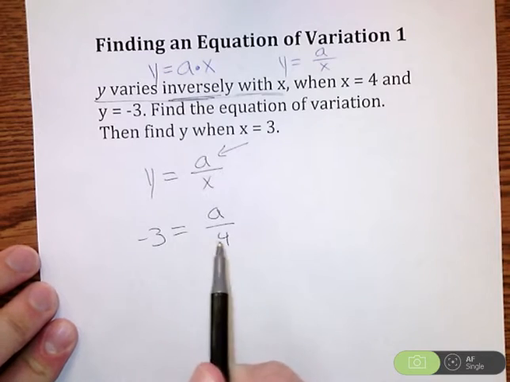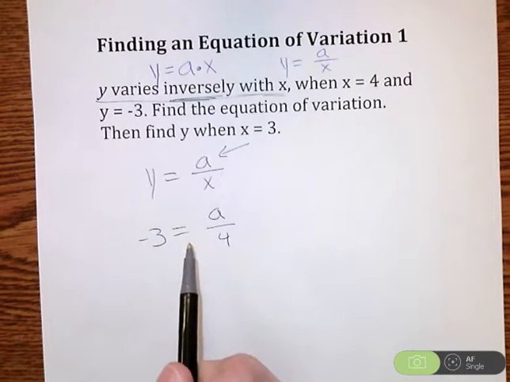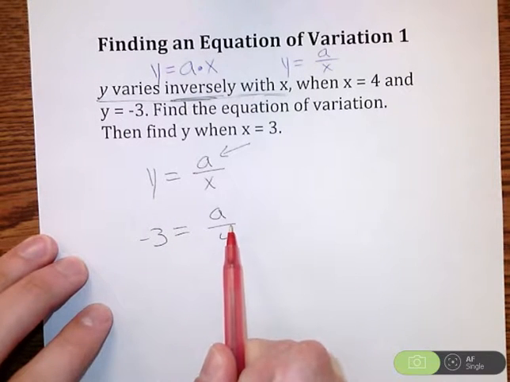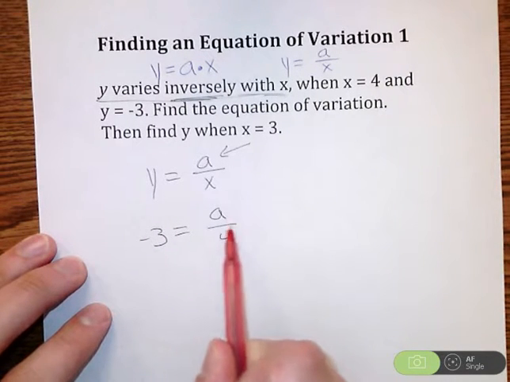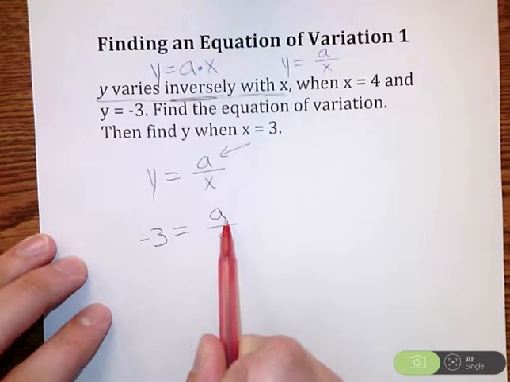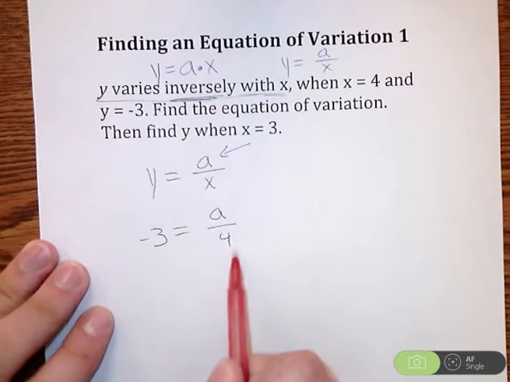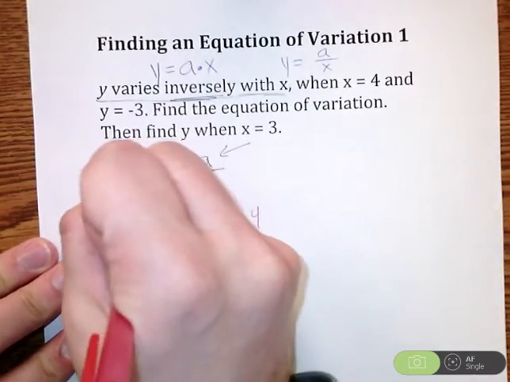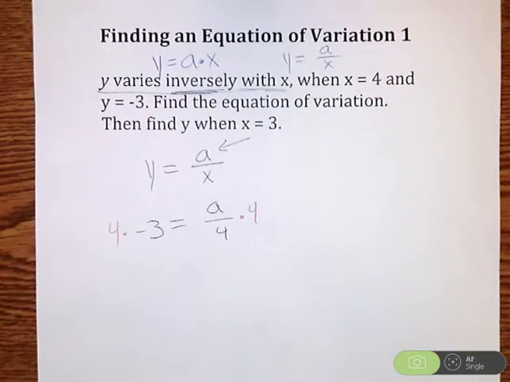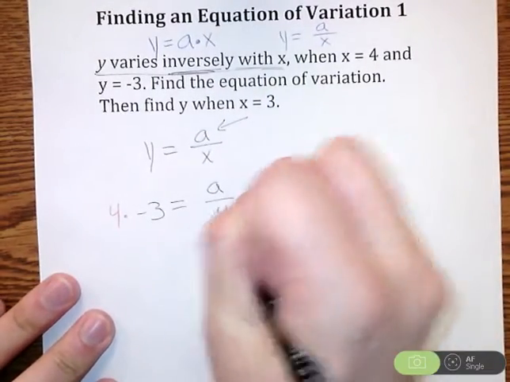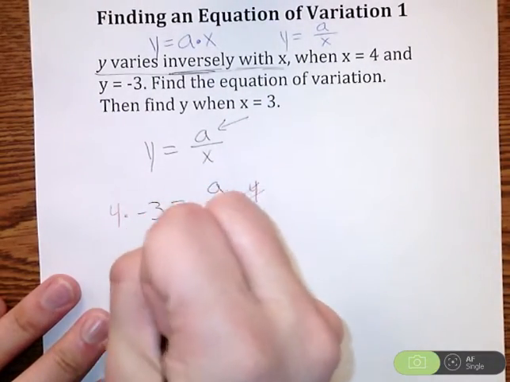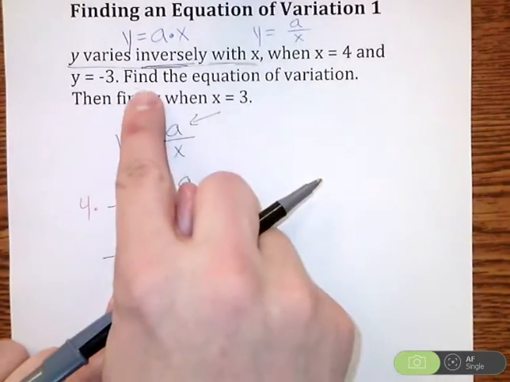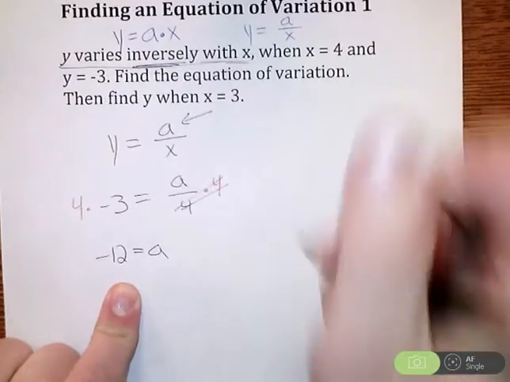Fortunately here, I have an equation that I can solve for a. Right now a is over here. If I'm wanting to solve for a variable, I want to get that variable isolated, or all alone. Right now I have a divided by 4. If I want to remove this division by 4, I'm going to multiply both sides by 4. So multiplying and divided by 4, that's gone, so I get negative 12 is equal to a. Fantastic.